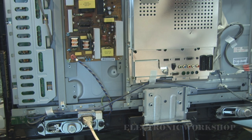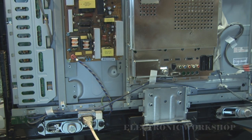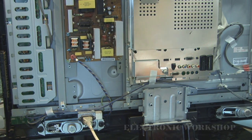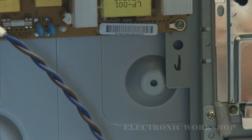Plugged in. Just check to make sure it's out of standby. Take it out of standby, and we'll see what happens. The backlights are back on, but they're shutting down the exact same way. I don't know if the camera's picking it up or not, but we should see it through that hole there. The backlight's coming up. There we are, and then back down again.